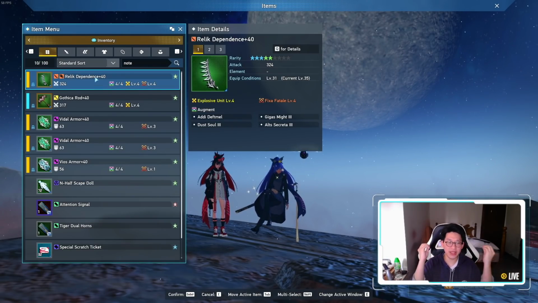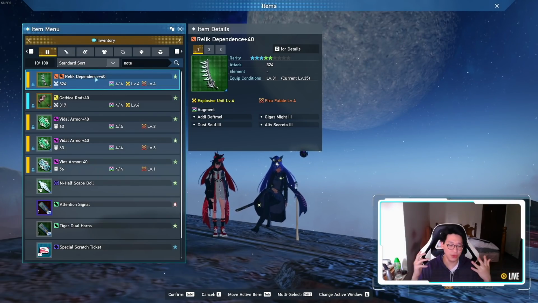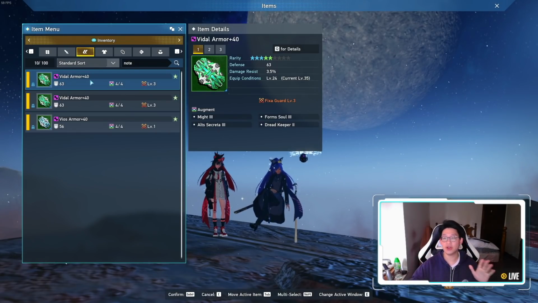So what about the average player? So you're the average player, you might have 3 million Meseta to your name, and you don't have a ton of Meseta, and maybe you don't play the game a lot. So what augments should you go for? So for the average player, these are my recommendations.